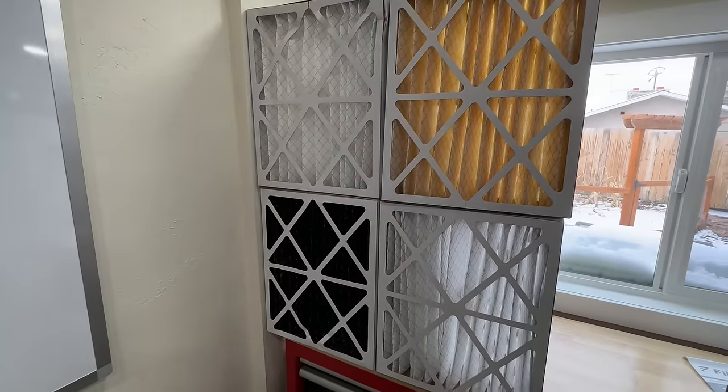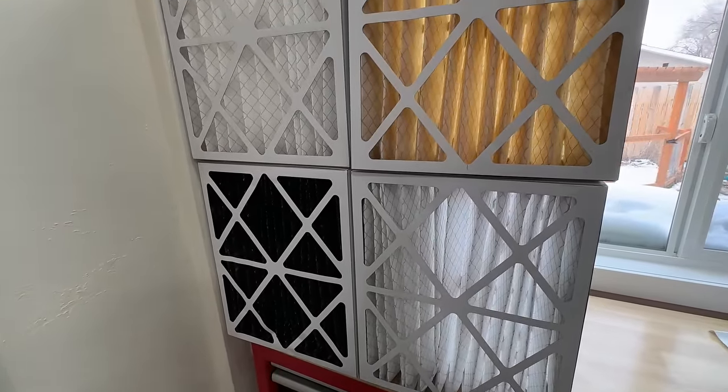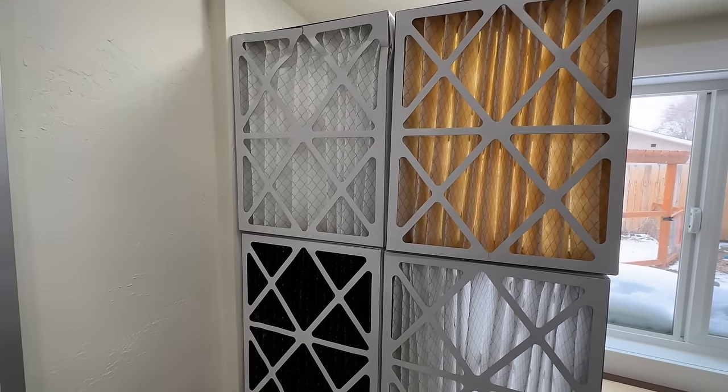That's my input on these filters. I get asked a lot by customers what kind of MERV rating filter they should put in and how often they should change it. I personally go with the MERV 11 — that's the filter I recommend the most. The MERV 8 filter is still going to deliver a lot more filtration than the standard green fiberglass one that lets a lot of air through, and a lot of people run MERV 8 filters with no problems.